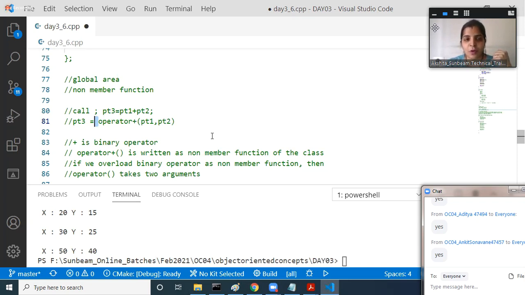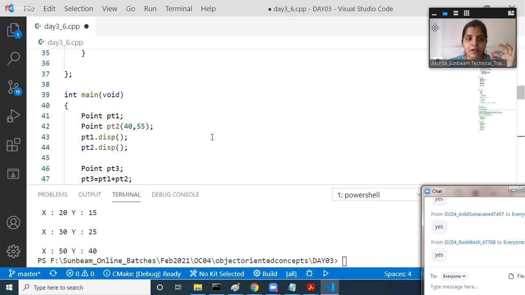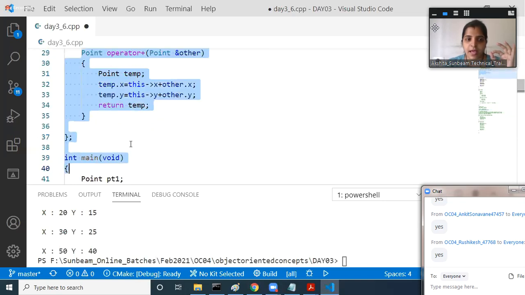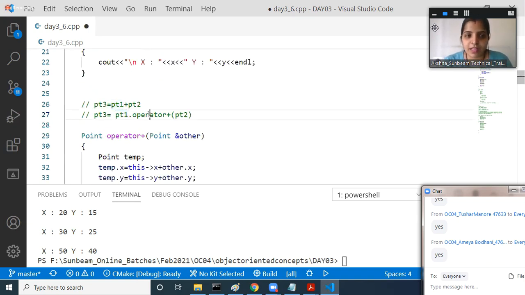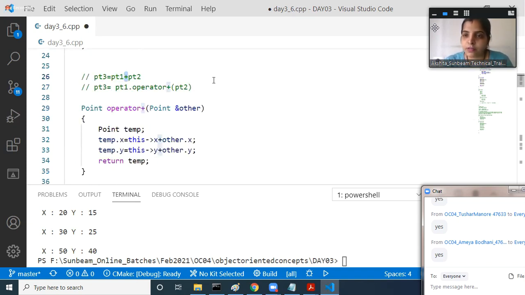Okay, so if I am writing the operator plus function as a member function of the class, in that case will I require an object on the left hand side to call a member function of the class? Yes, of course I will require it, because to call the member function of any class, its object name on the left side is necessary. So internally, when I am writing plus, it will search for the operator plus function.